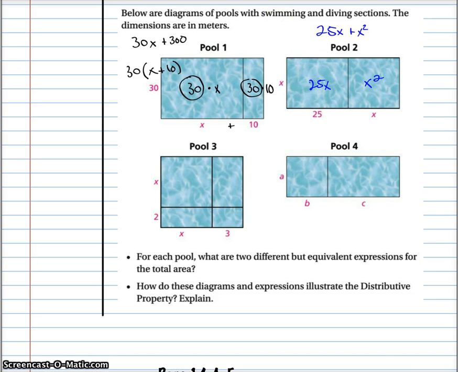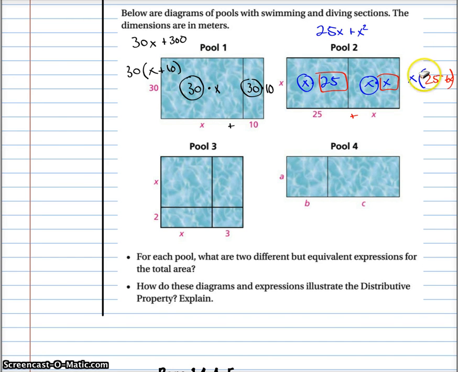And I could call this, let me erase this, just like I did before, x times 25 and x times x. And since they both have the same thing, I can't take that one because this one only has one. I could take that part out. So that could be, I'll put it over here off the side, x times, and the leftovers would be 25 and x, right? 25 plus x. X times 25 plus x.